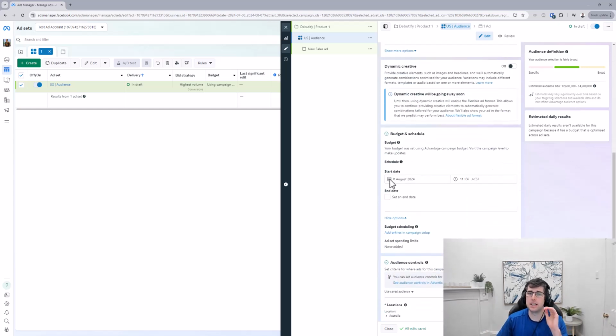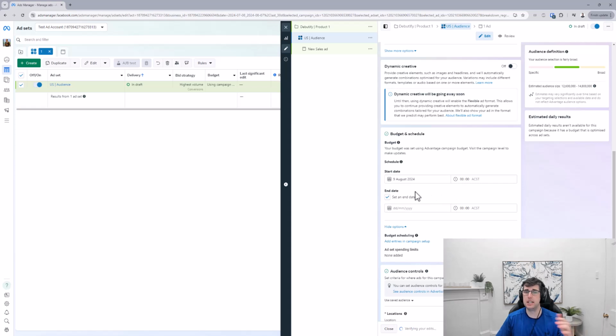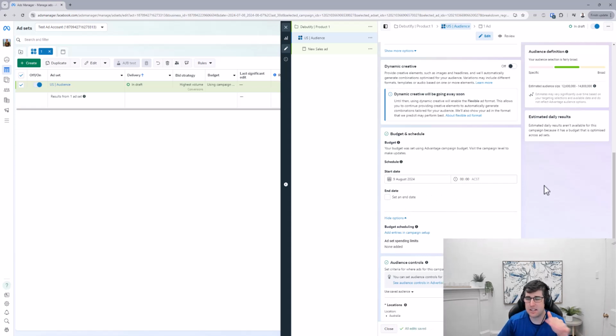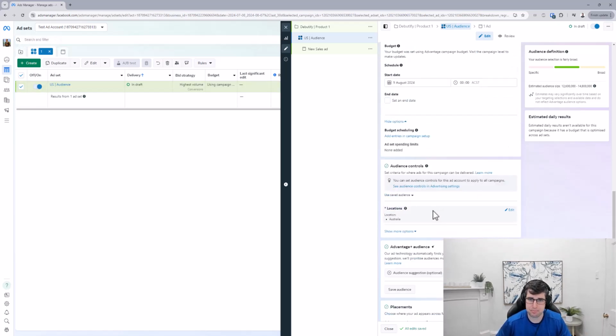Always start date has to be the next business day, okay? So mine's in ACST. Always put it in the net and never set an end date unless it's a very specific campaign, like let's say Black Friday, Cyber Monday, where it's very specific start and end days that you predefine. Otherwise, just have that. You'll just turn it off here on the on-off switch.